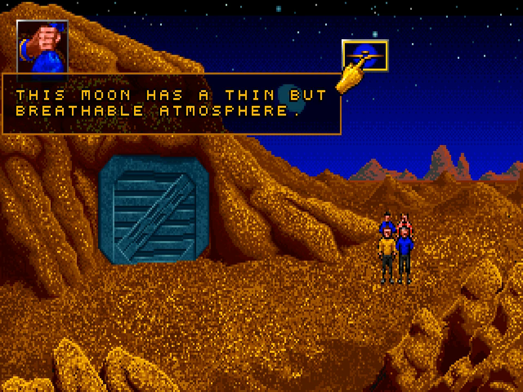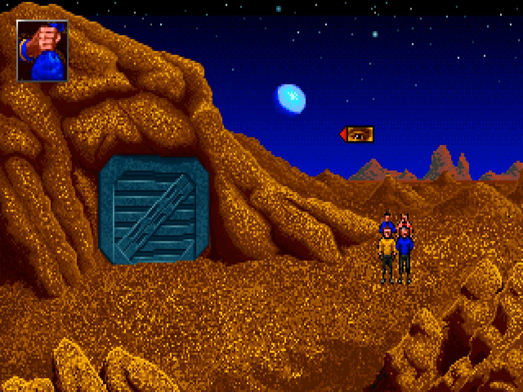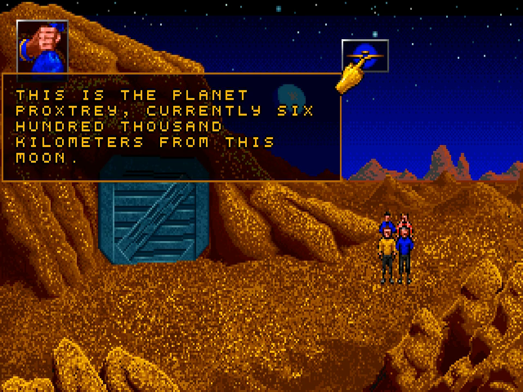This moon has a thin but breathable atmosphere. That's good. Also seems unlikely. Doesn't seem like a moon would be big enough to maintain such an atmosphere. Interesting. I guess that's the planet. This is the planet Proxima, currently 600,000 kilometers from this moon.